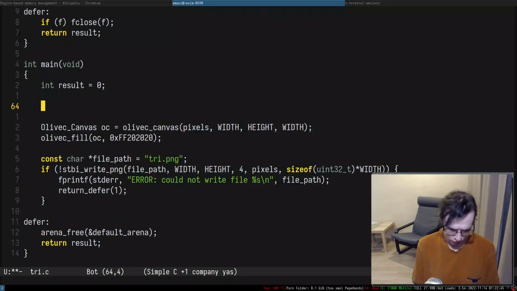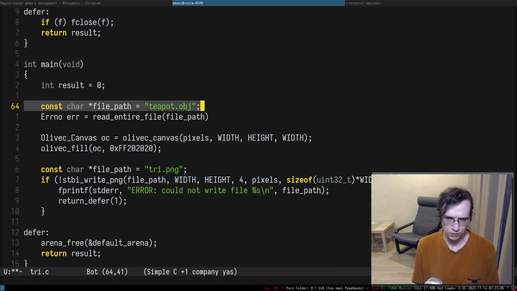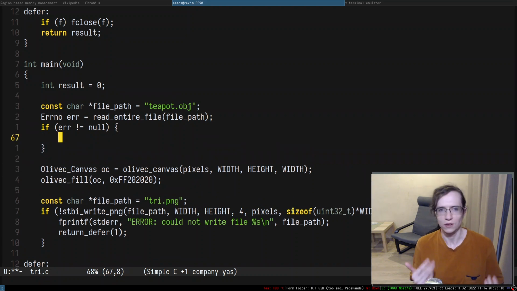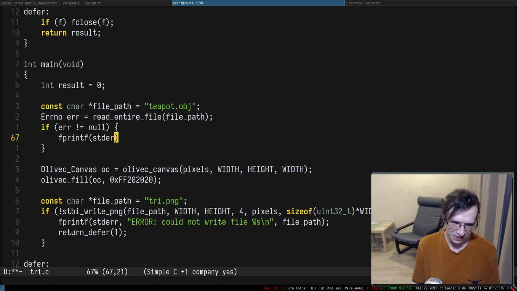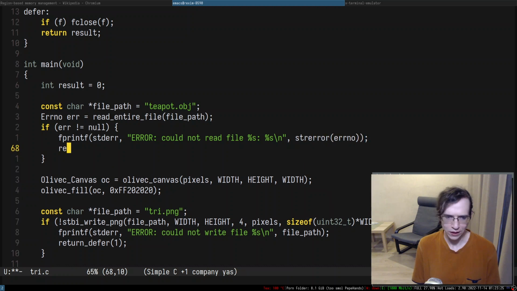What we want to do in here is read the entire file. The file is going to be the teapot OBJ, so might as well make a file path: const char file path is equal to teapot.obj. If error is not equal to null, as you can see, I'm already programming in Go, we print error: could not read file, and maybe print errno, why not? strerror errno, and then return defer 1.